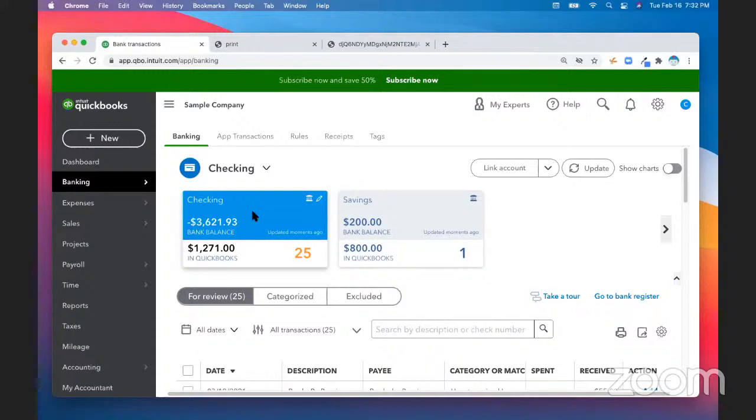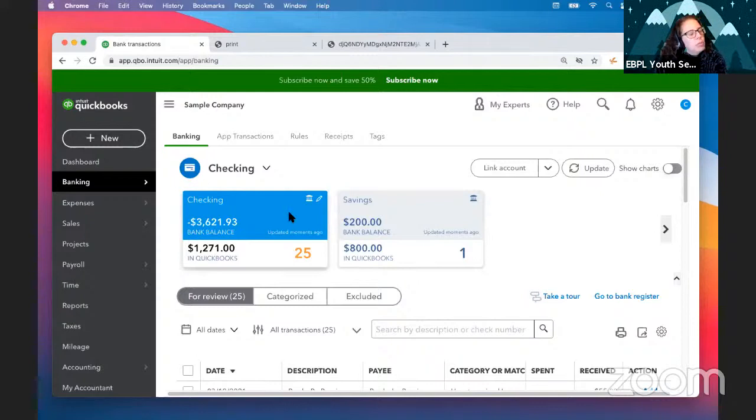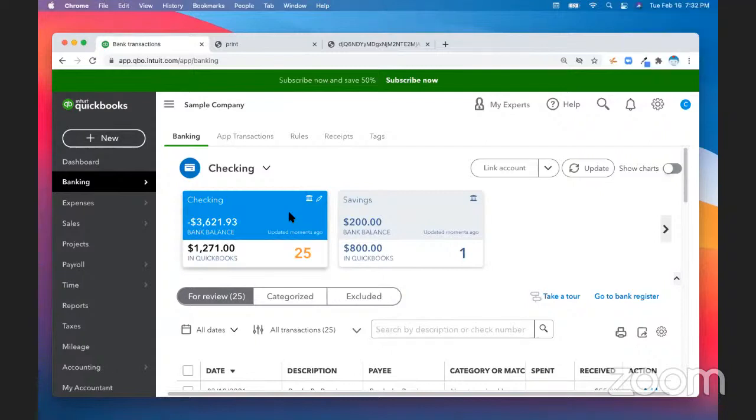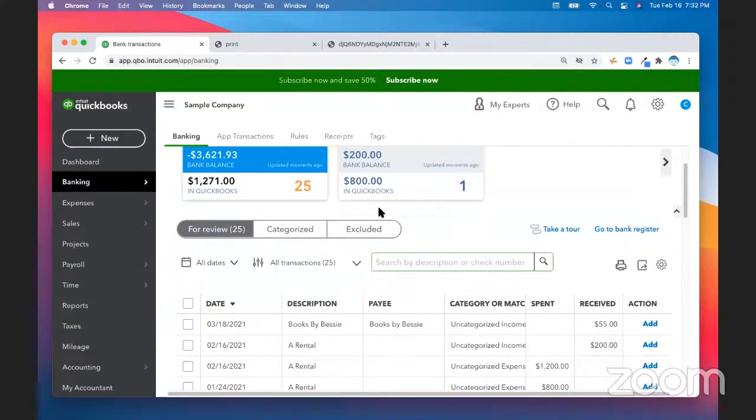Is that why the $70 was showing up as undeposited funds, even though you recorded it? I'm not sure, but I think it has to do with the reconciliation. There was a green button on the right side on the other screen that said reconcile.